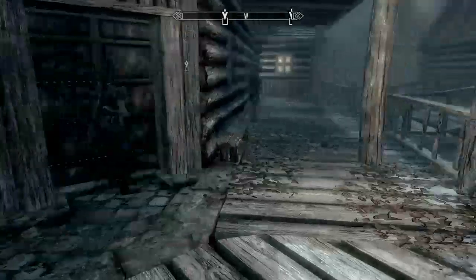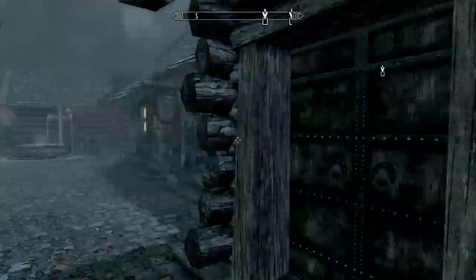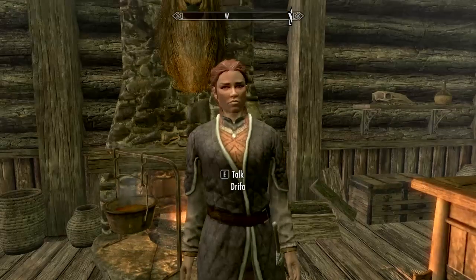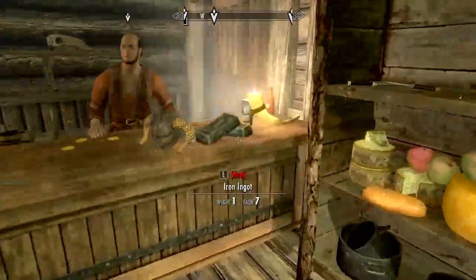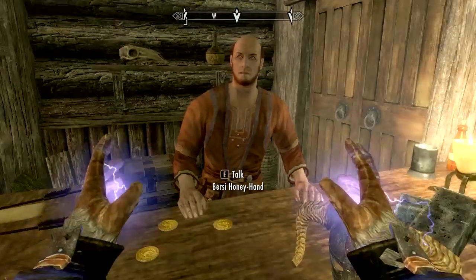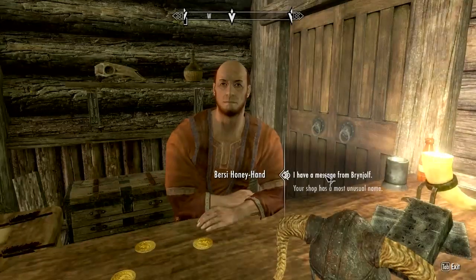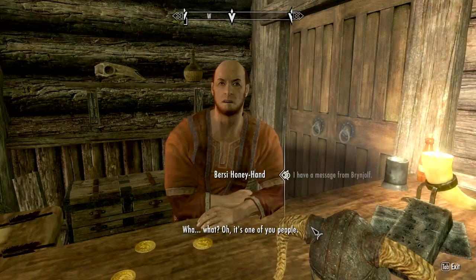Oh, boy. Looks like one's down this way. All right. Pawned prawn. Who would pawn a prawn? And you want... yeah, you want a facelift is what you want. Oh, God. So many of the women in Skyrim are really butt ugly. Have you noticed? Okay, Bersi. So, can I interest you in anything today? Yeah, payment. What? Oh, it's one of you people.